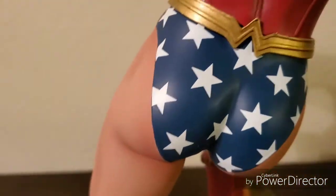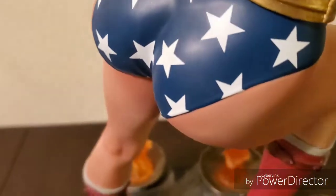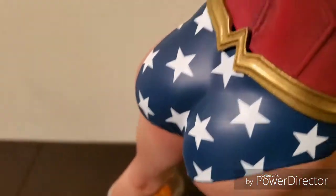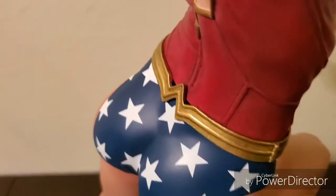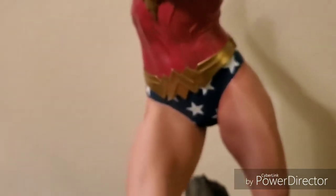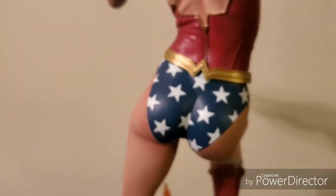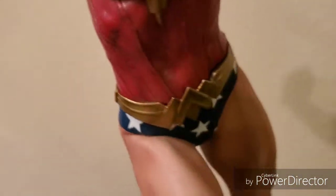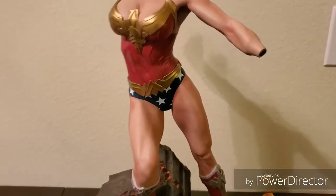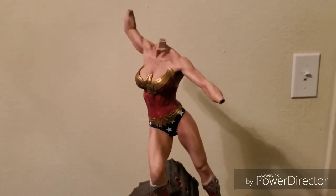Beyond that, you could see a bit of a gap right here as well, because it just isn't in. See, the belt kind of gets in the way right now, so I never really had that issue before. At this point, it's stable enough and it's not noticeable enough for me to really ask for any exchange or anything like that. So I'm just going to go ahead and move forward with the head next.